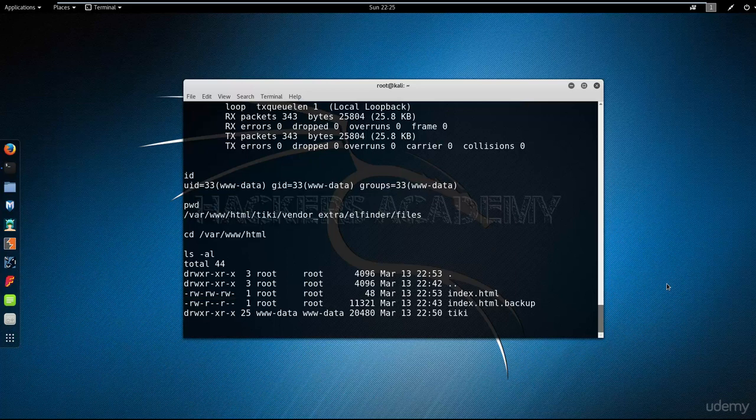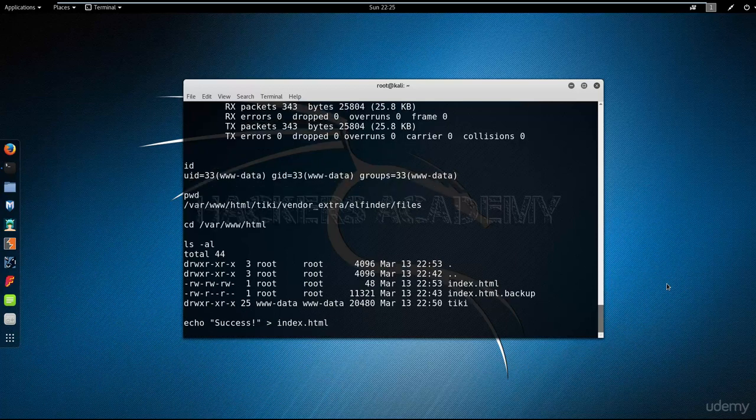To do that, I'm going to use an easier approach than nano. Because I just want to leave one word or one sentence on that page, I don't have to do the nano and then edit it and save it and so on. I'm just going to use the echo command that we saw previously. The echo command, if you remember, takes whatever input I give it and then echoes it back onto the screen, unless I do output redirection. So instead of echoing it back to me on the screen, I'm telling echo to please echo the word success and redirect that into the index.html page.